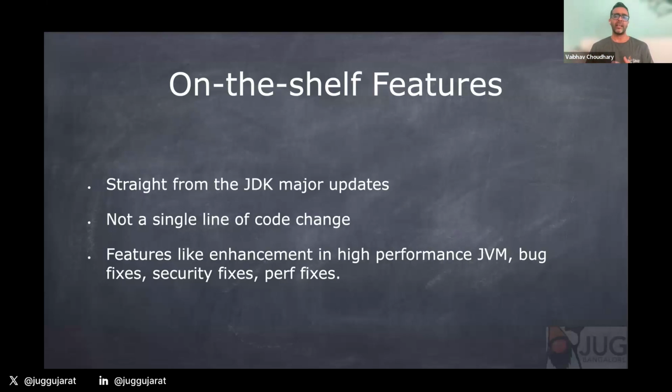Right? And there are not on-the-shelf features, which are like the API features, right? So you have to make your code change. And I'm going to discuss that in detail today. Today, I will discuss virtual threads, which are the talk of the town. And I will discuss a few more features, right? Where you have to do the API change.